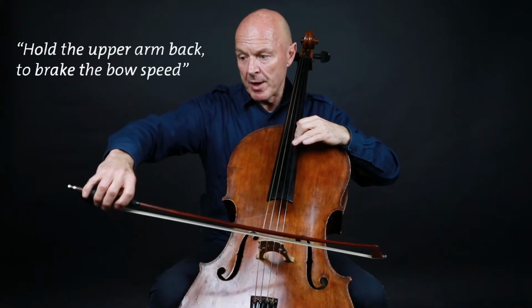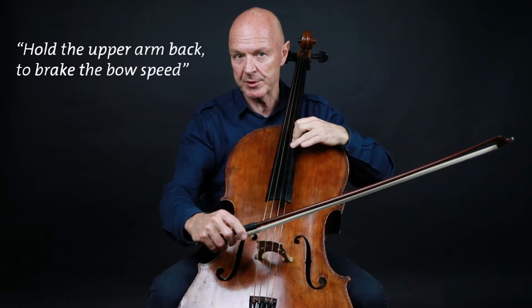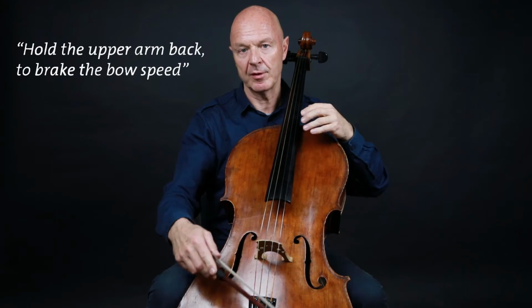I use an abrupt slowing down action of the arm on the fourth beat before big number 17 to perform that sudden pianissimo before the last phrase, the second theme.